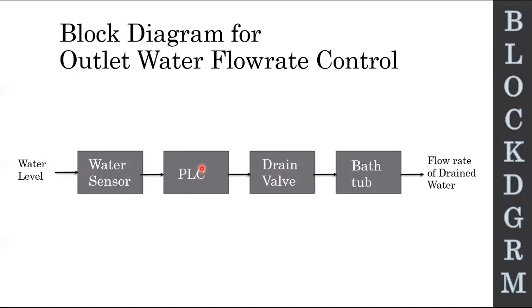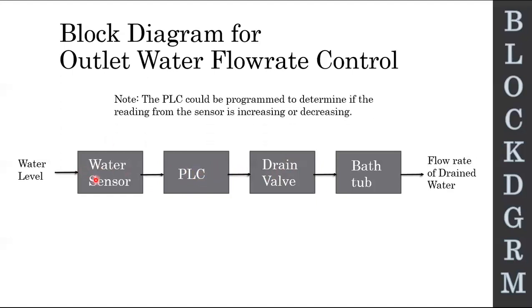Okay? Now, note that the PLC could be programmed to determine if the reading from the sensor is increasing or decreasing. Yung ating water sensor, the ultrasonic water sensor, reads the actual water level at a time. Kung ang water level is nag-i-increase, okay, say from 12 inches, nag-increase siya to 13, nag-14, nag-15 inches, so patuloy niyang nababasa yun at patuloy din siyang magbibigay ng signal na nagbabago from 12 to 13 and so on.